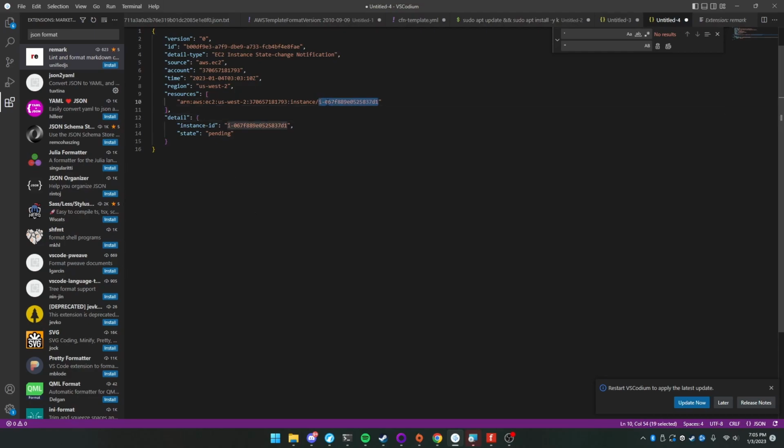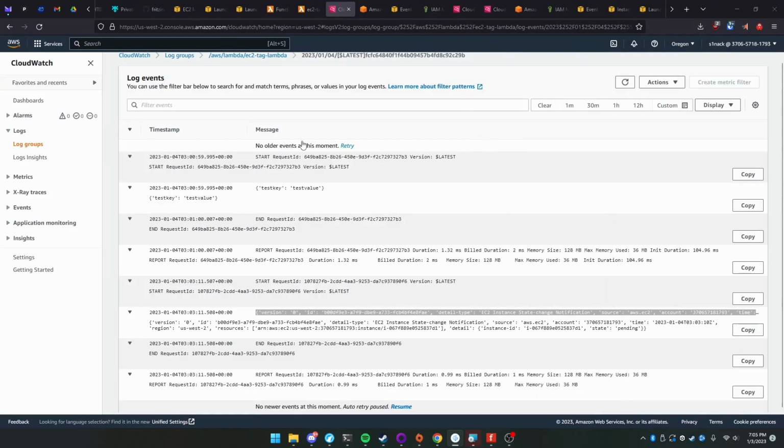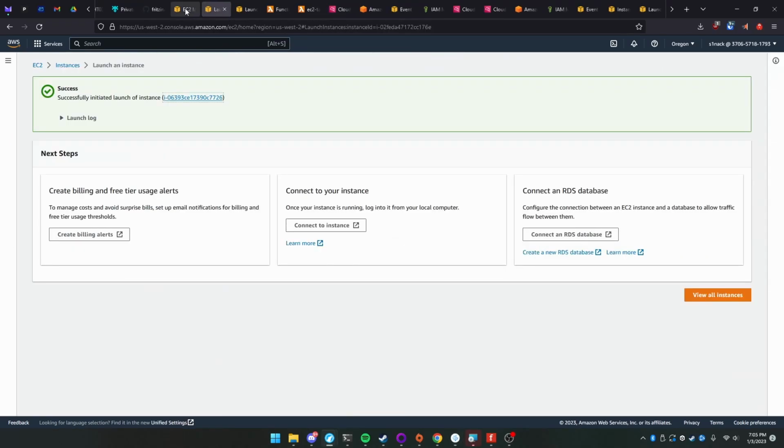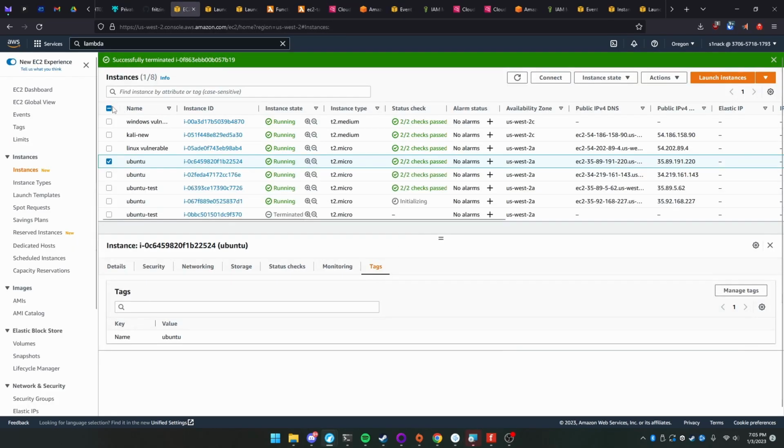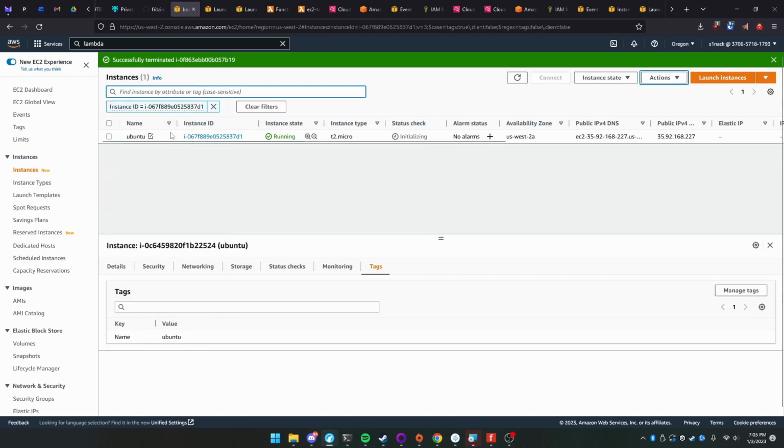So this is the instance it's saying was launched, and the state is pending. If we go back over to EC2 and go to instances and search for that instance, you'll see here's our latest Ubuntu instance, and it's booted up, but it's still running its status checks. It goes from creation to pending state, and then goes into running when it's up and running. As of right now, we haven't added the programming for adding that tag yet, so we don't see that additional tag added, just the name Ubuntu right now.